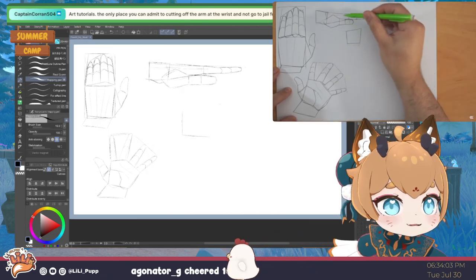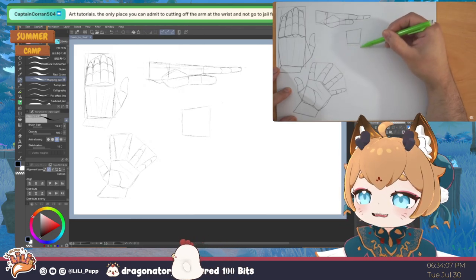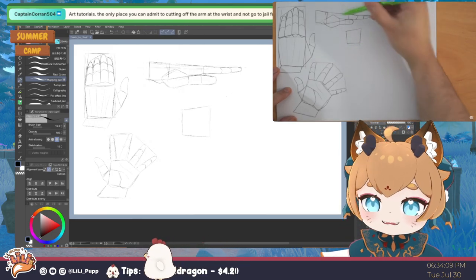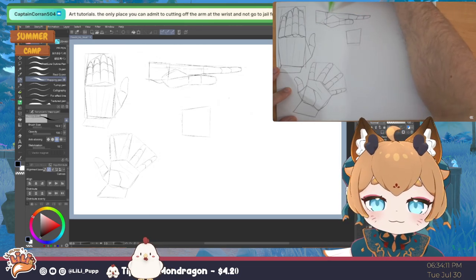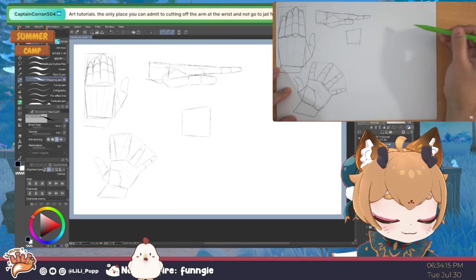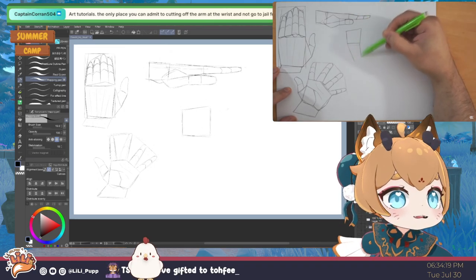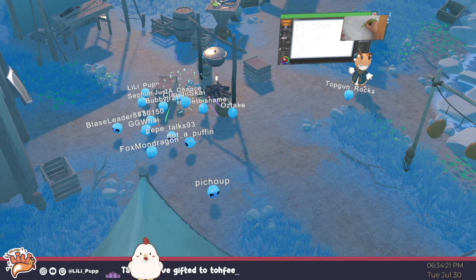And then I'm going to do a similar thing that I did here. Starting over here, I'm going to actually go out. Because when the hand's not making a spear shape, really locked and rigid, it's a bit more relaxed. It's going to curve around a little bit. So I'm just going to let this sweep out a bit more to something like this.